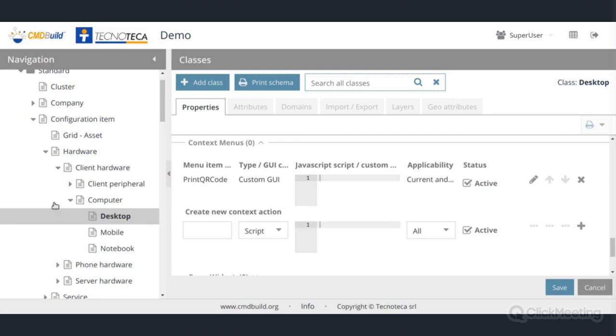You have the QR code activated for the desktop, for example. Of course, I just showed you the internal employee classes, where it was already activated. This takes the script, which has already been uploaded, and uses it for this specific class.